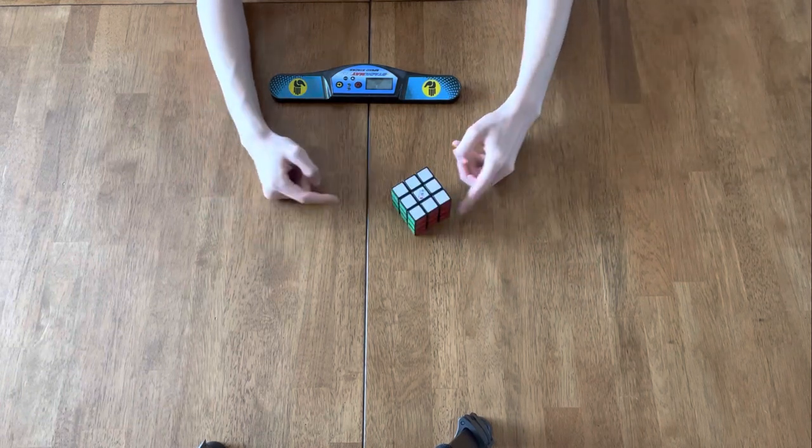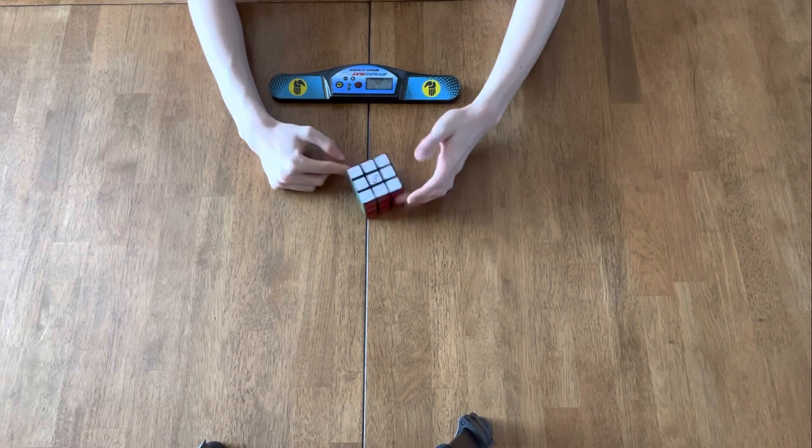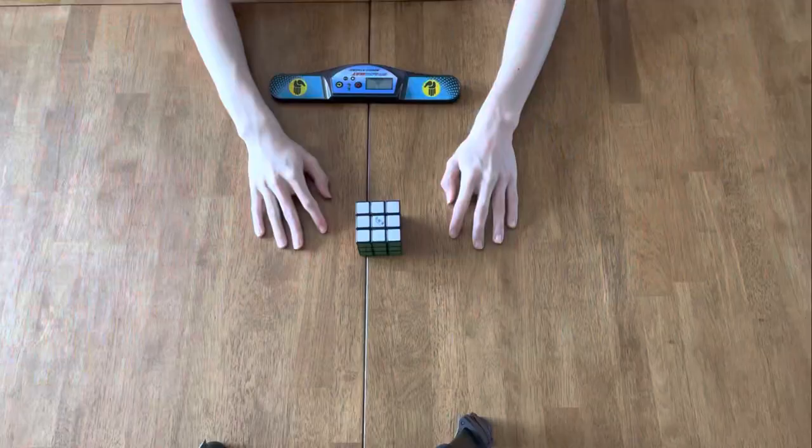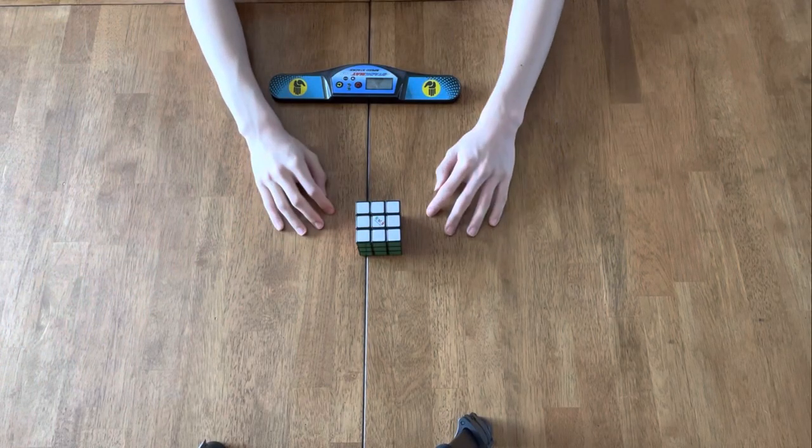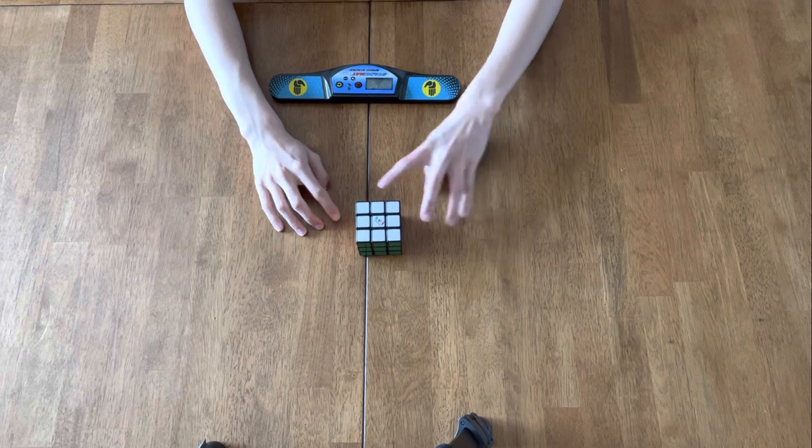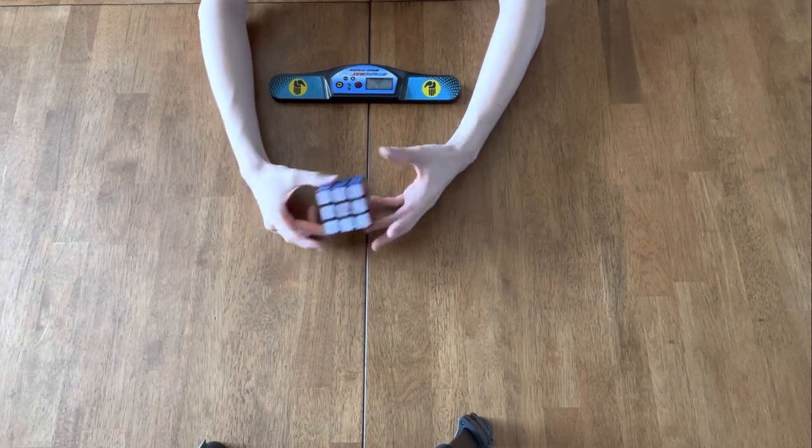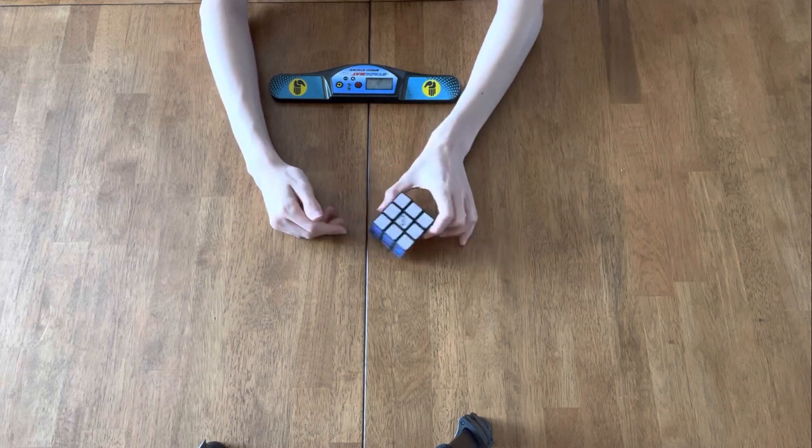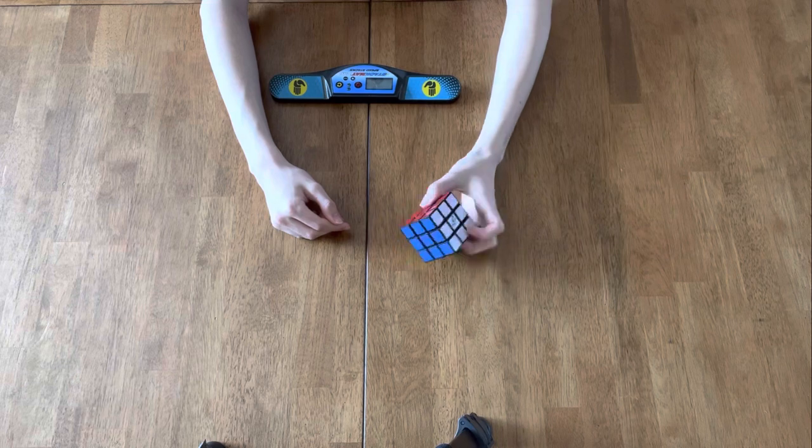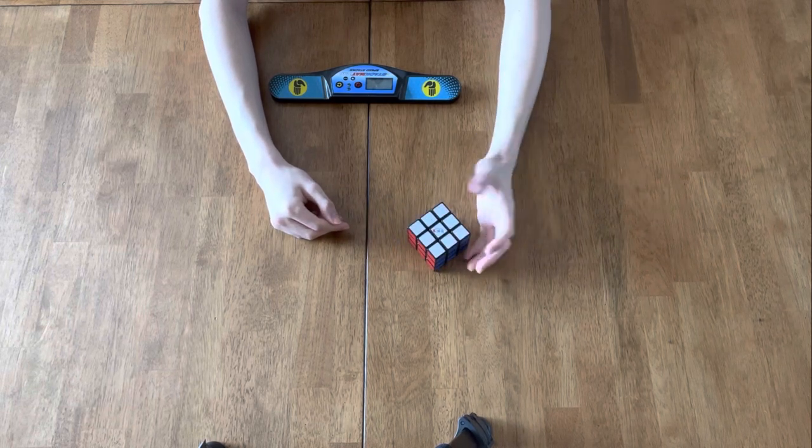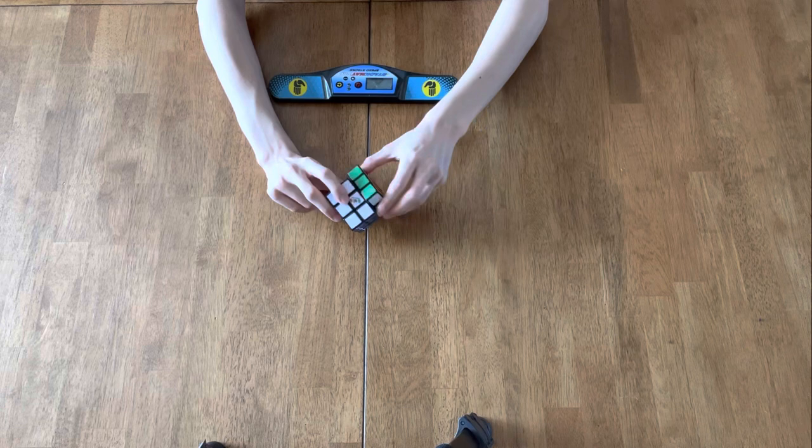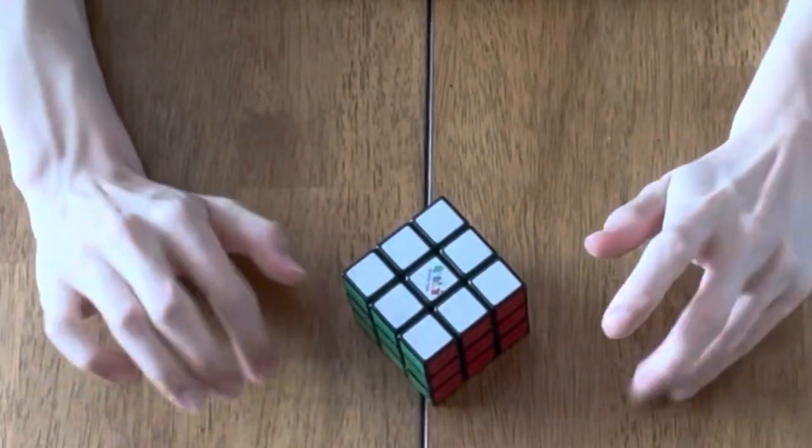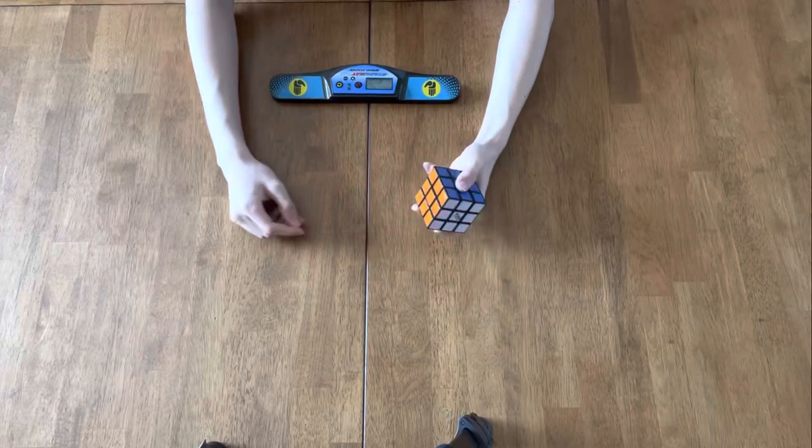But what do I think of this puzzle? Would I say get it? No. Unless you just happen to be at Walmart or something. You like the way it looks. You want a Rubik's cube because you've never had one before. And you just want something that you can play around with once and then leave it on a shelf just to be seen by random visitors who come over whether scrambled or solved and they can ask how you solved it and you secretly never scrambled it. And then you just say oh, I did it this way and that way. And I'm a magician. I'm a magician.